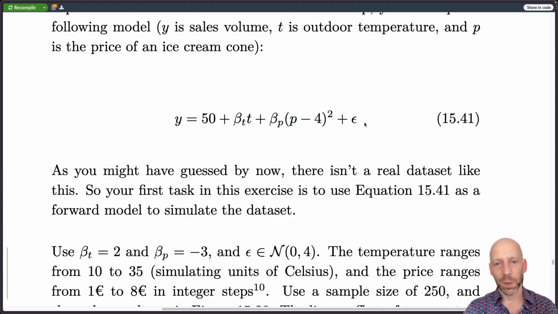And then we have some noise here. Now notice that there is a nonlinearity in this model. However, the nonlinearity is not on the beta coefficient. The nonlinearity is on the independent variable. So it's totally fine. The beta coefficient is still linear, it's just multiplied here. So that means we can still perform a linear regression on this data set.